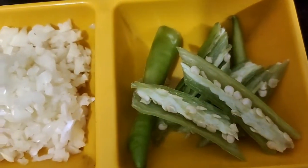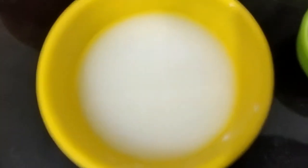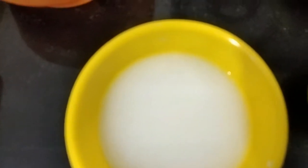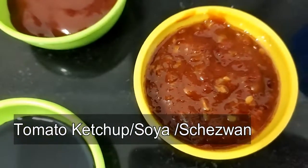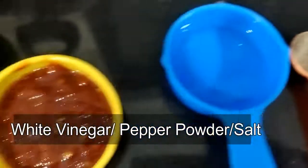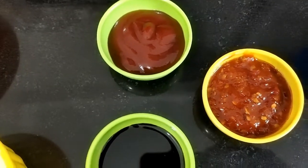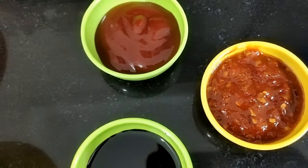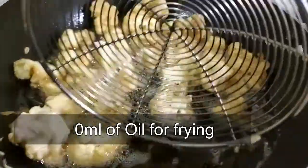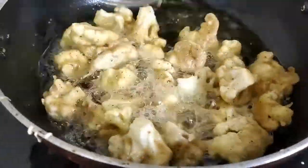I've also taken my favorite ingredient — garlic — which will impart great flavor, and green chilies with slits to give it a spicy taste. For the gravy, I'm using cornflour to thicken the sauce later on. For the sauce itself, I've taken tomato ketchup, Schezwan sauce, soya sauce, vinegar, black pepper, and salt to taste. Remember, the difference between chili and Manchurian is that chili is spicy and we don't put tomato ketchup, while Manchurian is sweet, sour, and spicy.